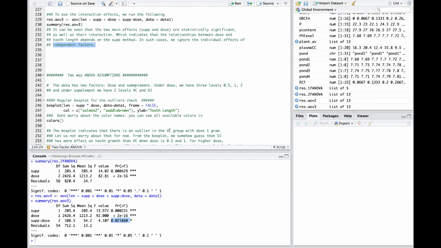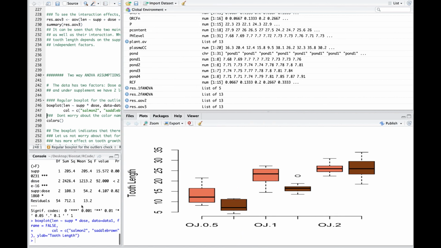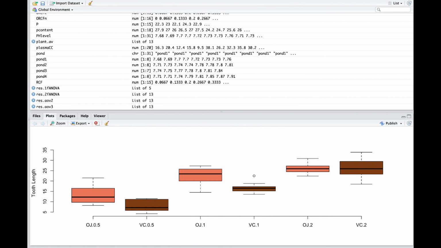Now we will check the assumptions of the two-way ANOVA. The first thing I want to do is the regular box plot. If I do the box plot, you see that under 0.5, these two means are significantly different, right? Here the means are significant. Here, this one is not very significant, right? To see what they stand for, let me expand this and look at this.